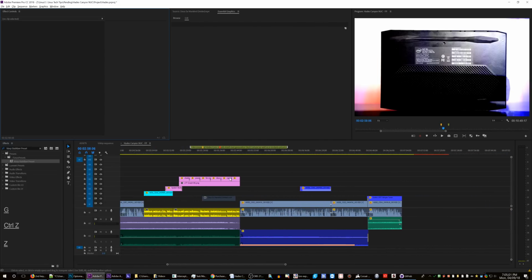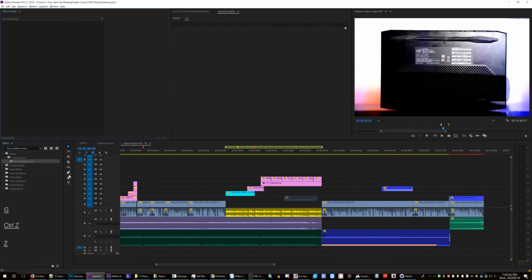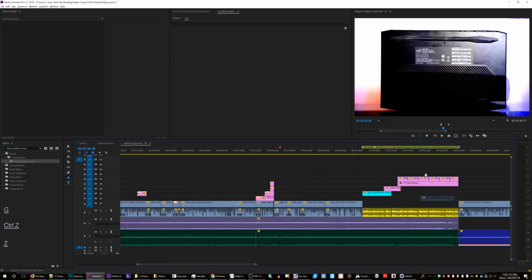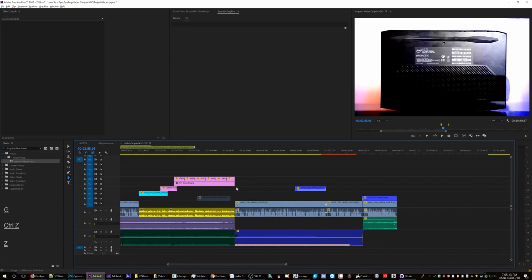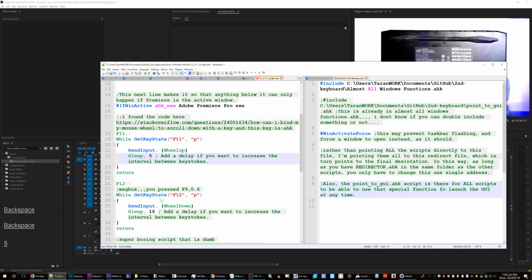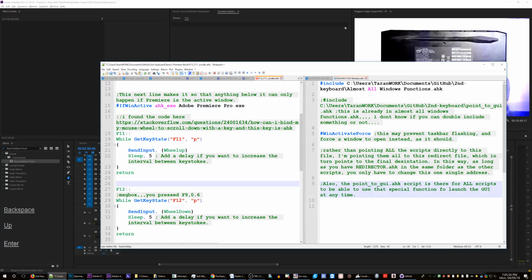This is going to work far better than even the hand tool. Than just doing this with your, I mean, this is okay, but look at the delay. This is just smooth and easy. And if you want, you can change the delay. This is between when it's sending the wheel downs or whatever. So you can go twice as fast with this. And if you want to change the keys, if you don't want F11 and F12, like maybe you want to put it on the plus key of the numpad, numpad add. Yeah. You can do that instead.